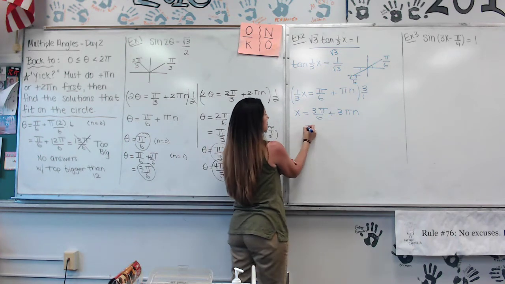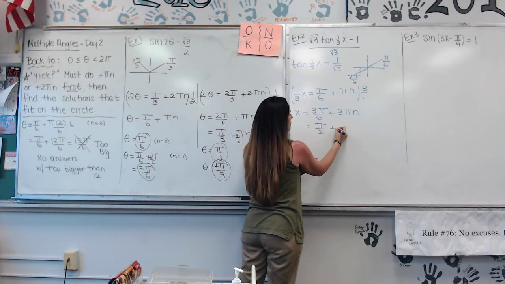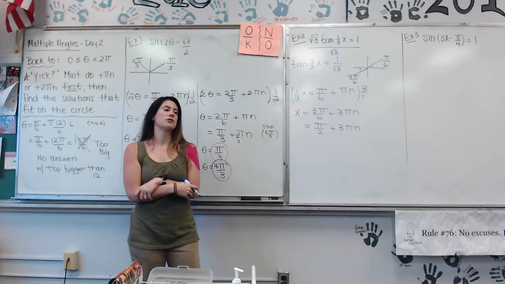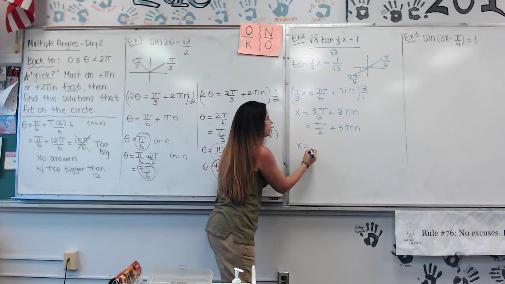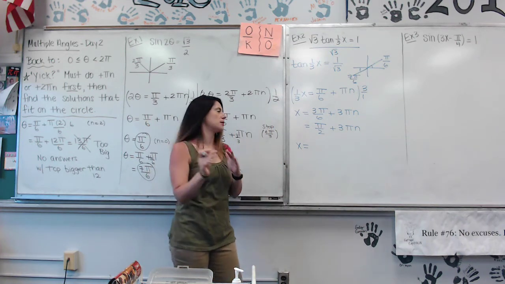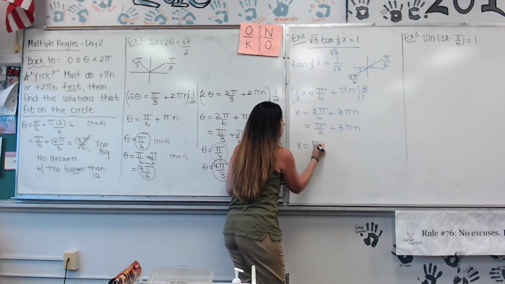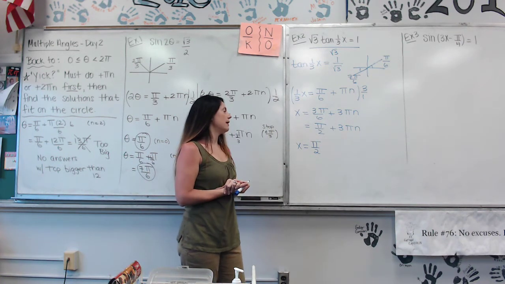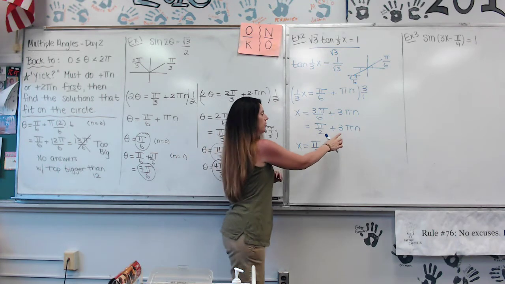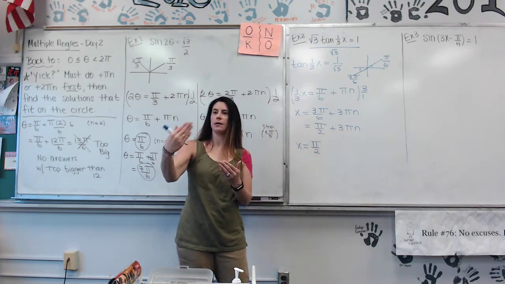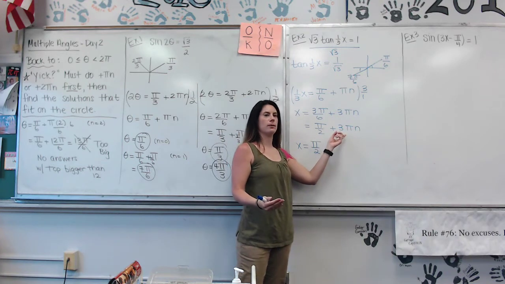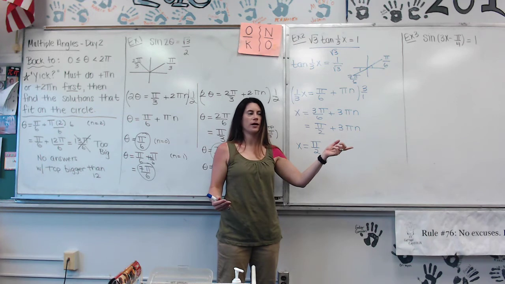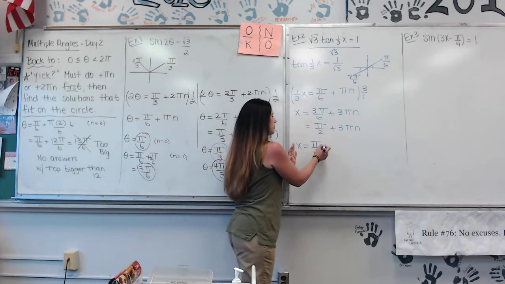All right, that reduces. So it'll be pi over 2 plus 3 pi n. And now you have to figure out which answers are on the unit circle. The first answer is always the thing in front of the plus stuff. So the thing in front, pi over 2, is your first answer. Now you have to take that and technically add 3 pi numerous times. Well, isn't 3 pi bigger than 2 pi? So if you take a half and you add 3 to it, aren't you going to be way over anyway? So this is your only answer.